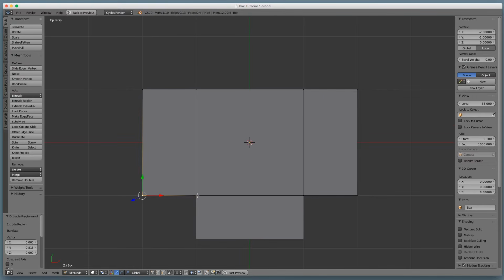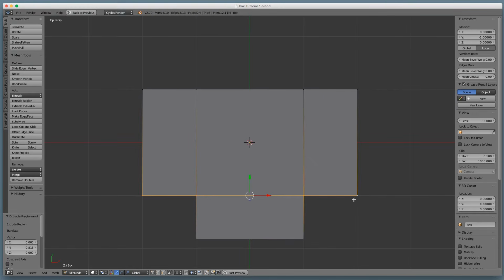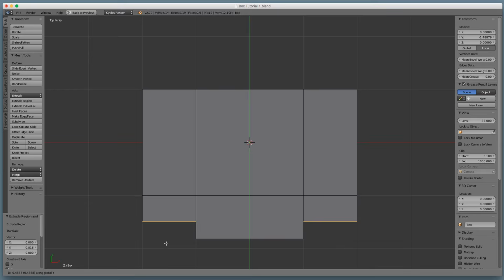And then we want these side flaps here on the bottom. Actually, you have to do this one at a time, otherwise it's going to extrude the whole thing. So we might be able to get away with this. We're going to extrude in Y again. We have 2 other flaps that are only going to come down part way. And so, yeah, you can see I moved to edge select, because if I had done vertex select, it would have extruded 3 things. So we're going to do the same thing here.